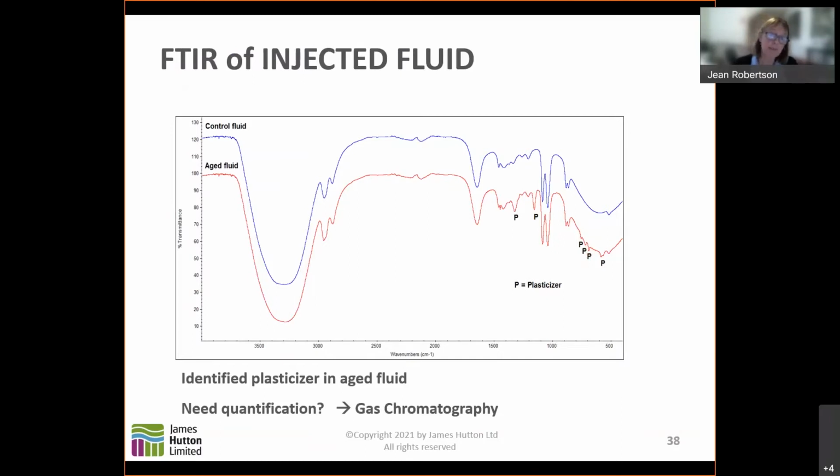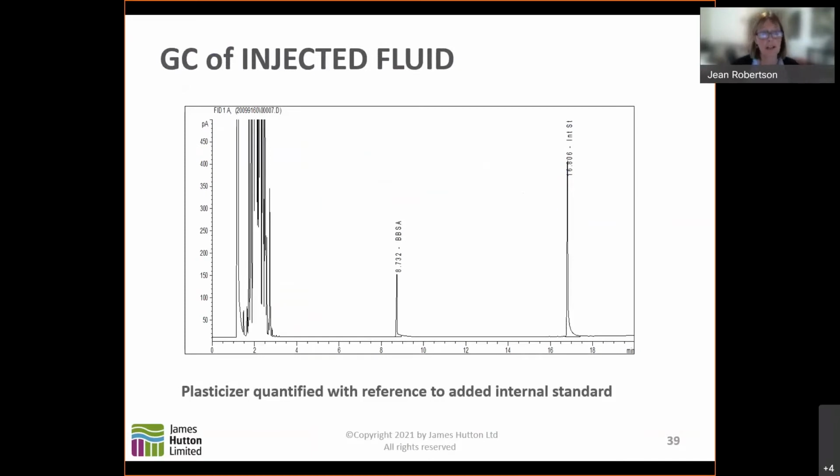But sometimes for a customer, they need to know exactly how much plasticizer is leaking, because maybe tiny amounts are not going to cause degradation, but a larger amount might fall outside the range which is acceptable. So in that case, we're not set up to do quantification by FTIR, so we pass it on to colleagues in the wider analytical services that we offer, who do gas chromatography. They will do an extraction in the same way. They're able to do the quantification by comparing it to an internal standard.